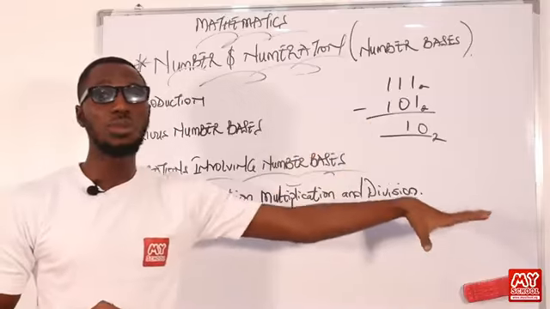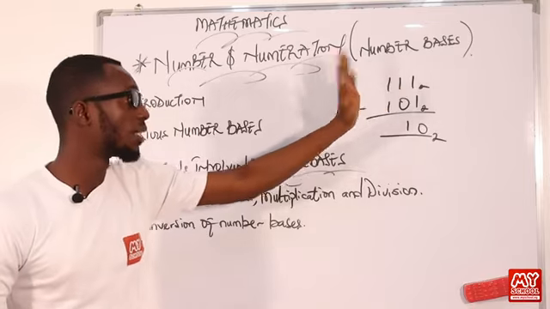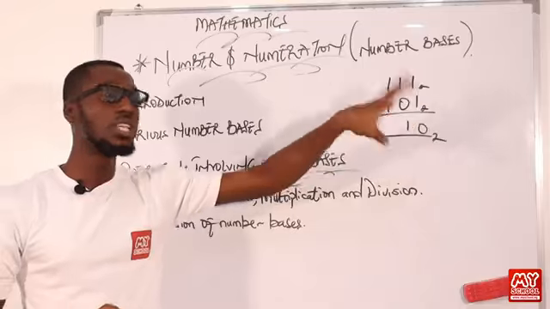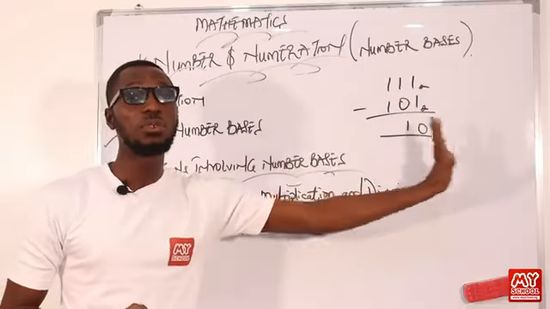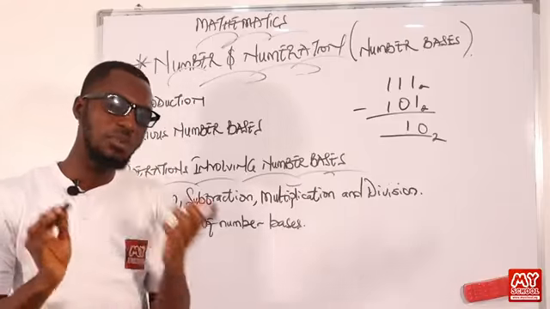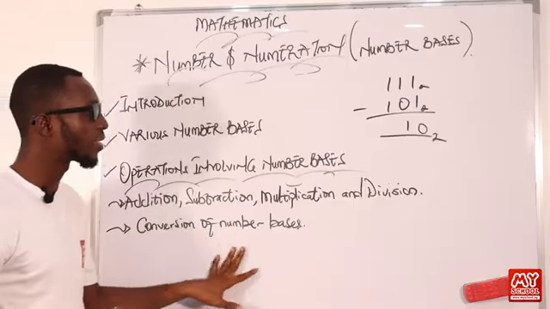If we are working in base 10, we can use another method. We can use regular subtraction or regular addition. But if you are working on subtraction in base 10, instead of using the 1 complement and the 2 complement, you'll be using the 9 complement and the 10 complement method. Don't worry, I will share that with you. Then we have conversion from one base to the other.